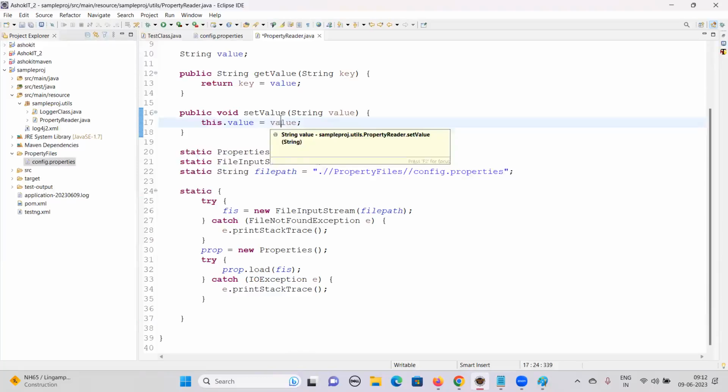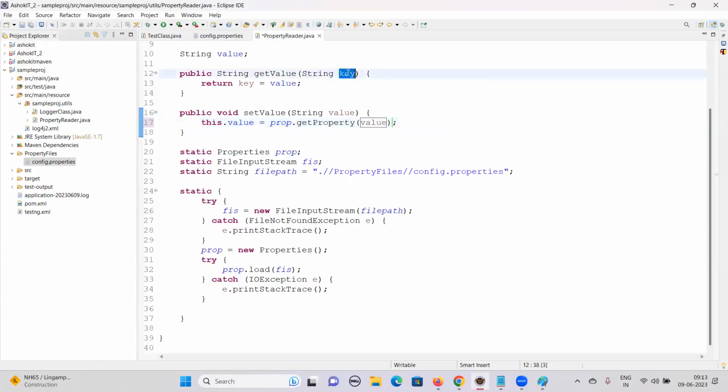So here I'm going to use property dot get key. When I get value, it's going to get the string value here, but we have to call this method here. So I can just put key here.